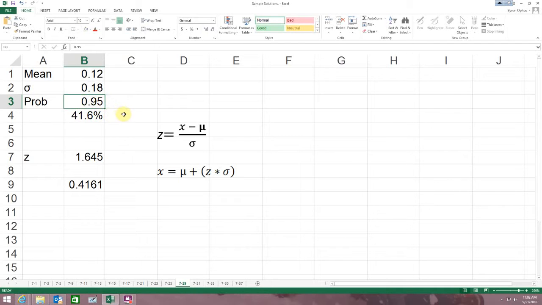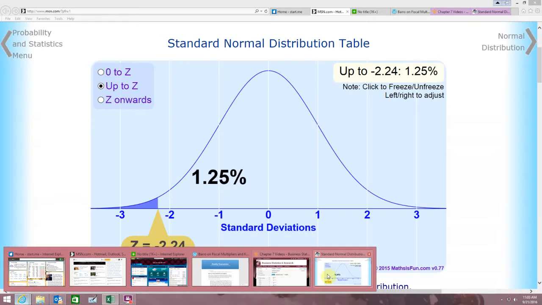Okay, so again, using our good old formula that we have here, z is equal to x minus our mu, and I've just rewritten the formula, and if I do it kind of like I did on that last problem, x then is equal to our mu plus our z times our standard deviation. Okay, and so what I have to do is find that z value to plug in here. I've been given the standard deviation and the mean. So once again, how do I find that z value?